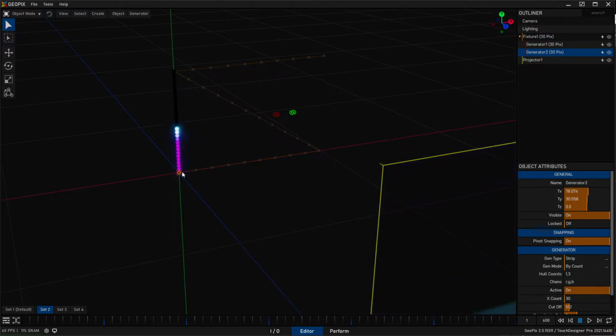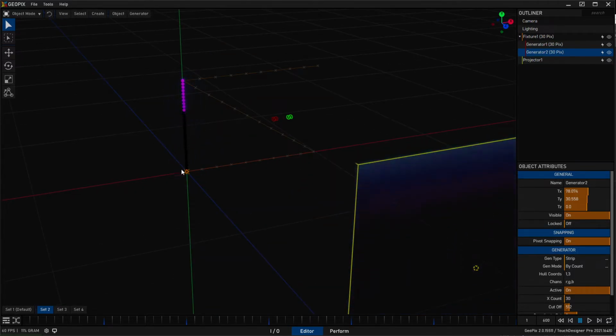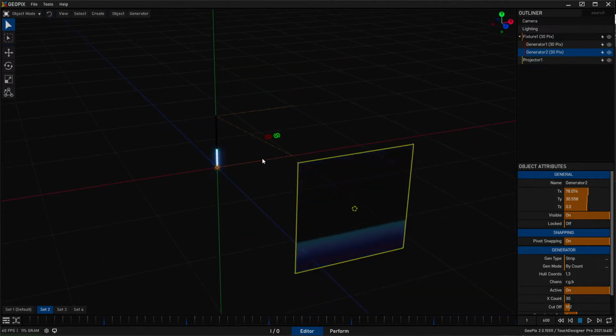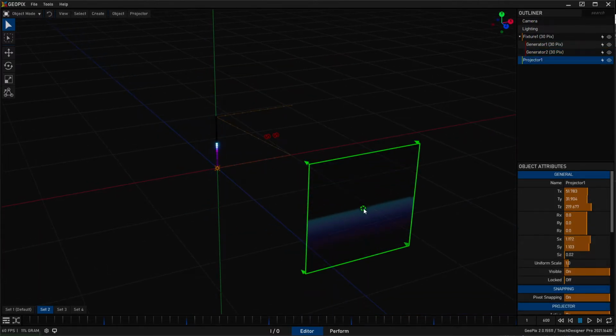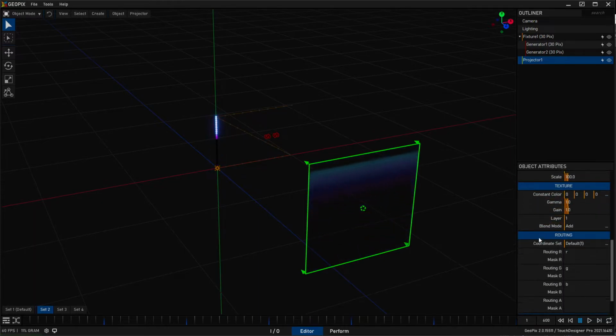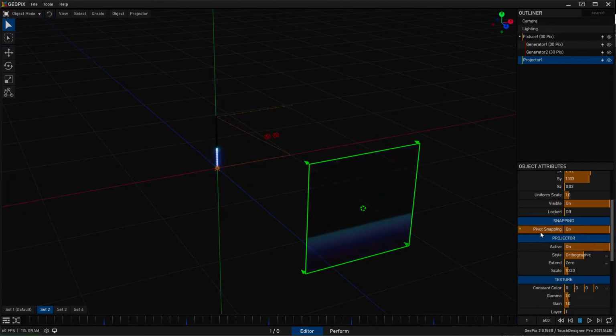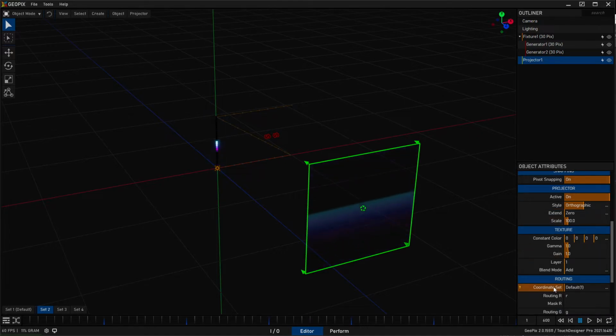But the problem here is that we are actually projecting our content onto set 1, and we're seeing it manifest here in set 2 incorrectly, right? So we need to change one more thing to make this work correctly. If you select your projector and scroll down, you'll see another similar looking parameter. Where is it? Down here under routing, you'll see coordinate set. So you have the same option of choosing which coordinate set this projector routes into. And so what we want to do is select number 2.